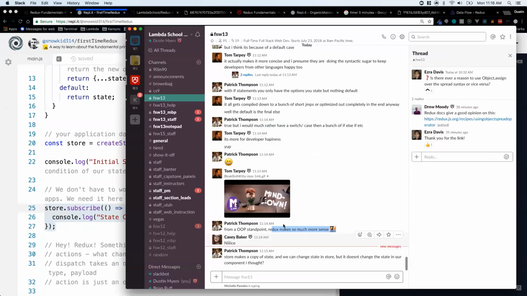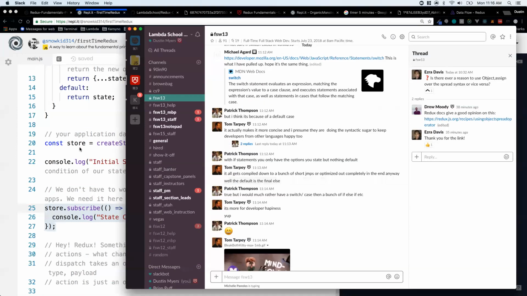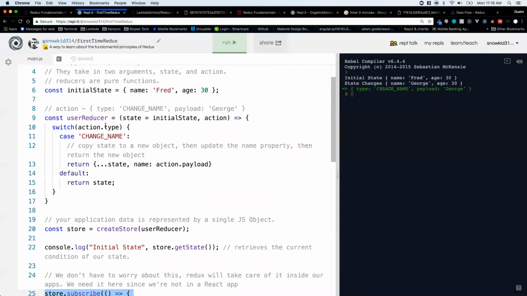Yeah, it looks like we're just kind of talking about switch. This would be the same as writing if action.type equals change name, run some code, and then the default is your else.